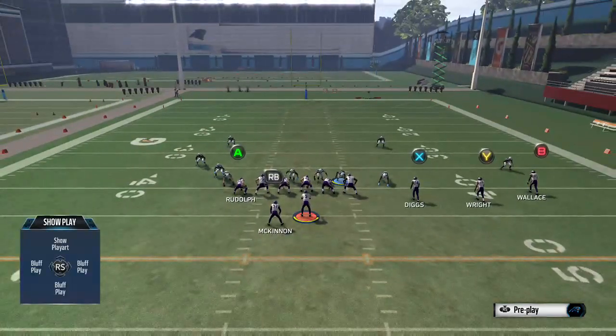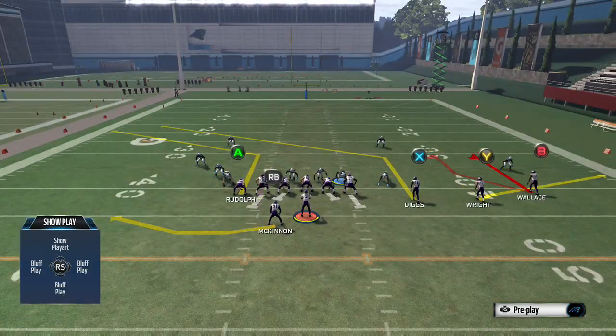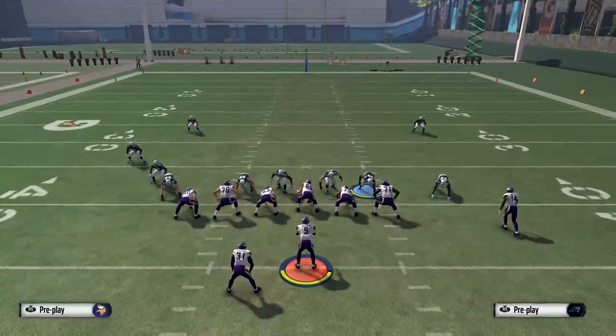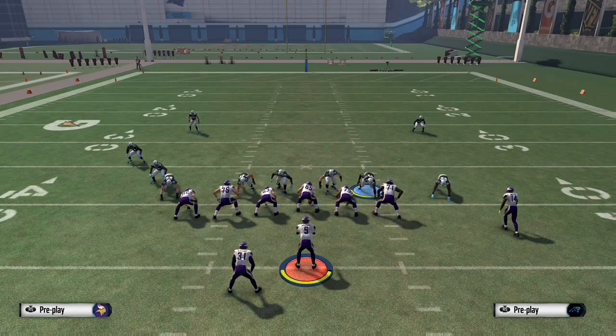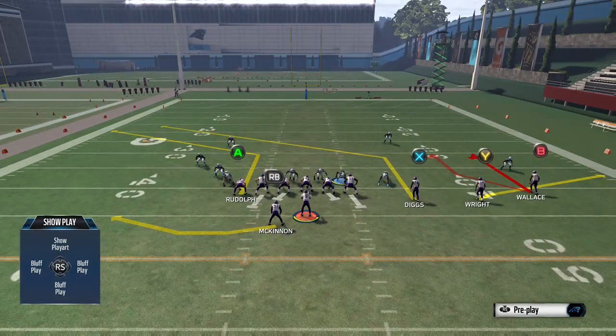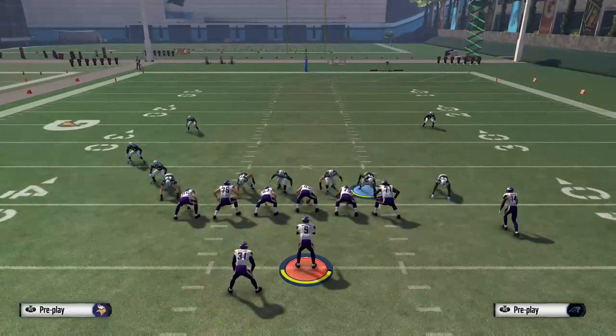And see if we can get heat from the outside, because the computer AI, no matter what, if it's user or not, they're always going to block inside to outside. That's the first thing they're going to do first. They're programmed to block inside to outside first. All right. So they're always trying to pick up the guys who are rushing up the A gaps or inside pressure first, no matter what gap they're trying to shoot through. So let's see how much he gets without us doing anything on defense. We're going to take control of the offensive side of the ball.